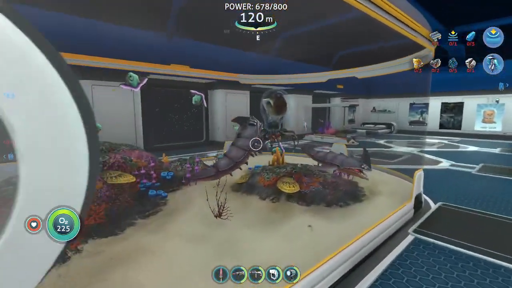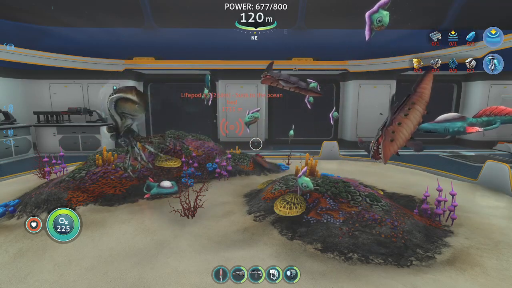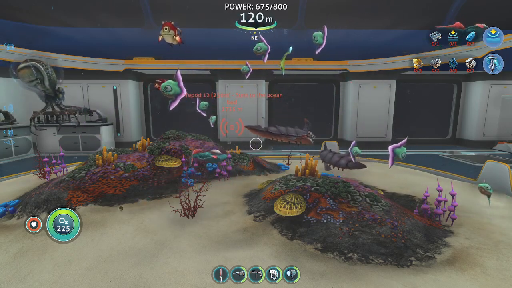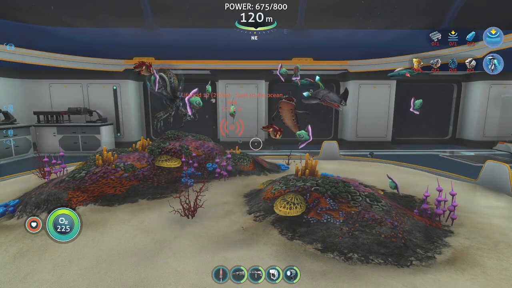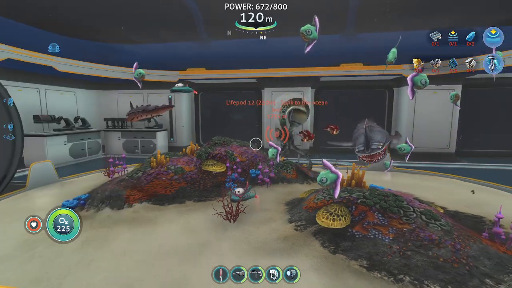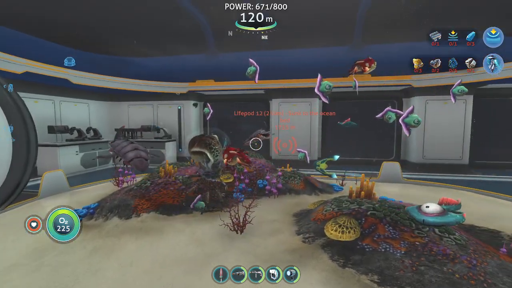Anyways, I have an alien containment unit here. And these are the things I've found so far. And these all have hatched from eggs. Surprisingly, yeah. They're like, what the hell? Why am I in here? Let me out! Let me out!